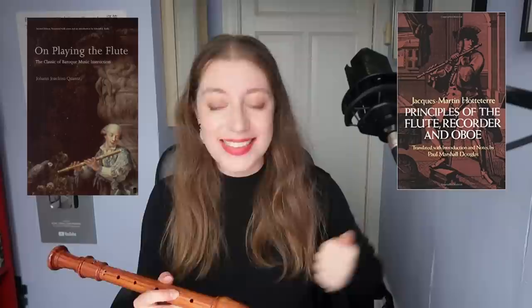Most surviving repertoire from the Baroque period is written for the alto recorder. It's the recorder specified in treatises and method books that taught you how to play it — Quantz, Hotteterre — and virtually all printed music aimed at amateur players was for the alto. Various other sizes from the sopranino down to the big basses were still played, but this was done by professionals. In David Lasocchi's book Not Just The Alto, he shows that only 56% of surviving recorders were altos, yet all the music was aimed at alto players — showing that the decision of what to put down on paper was aimed to appeal to the masses.